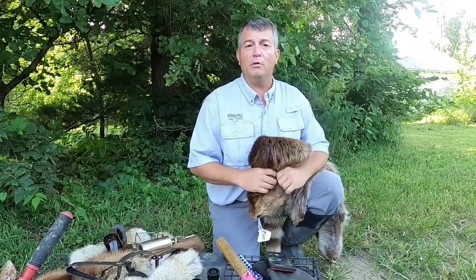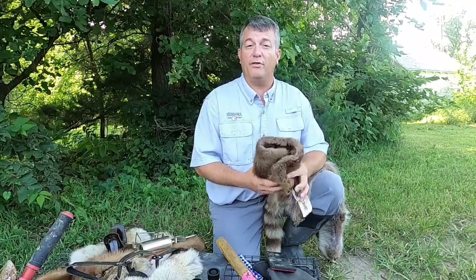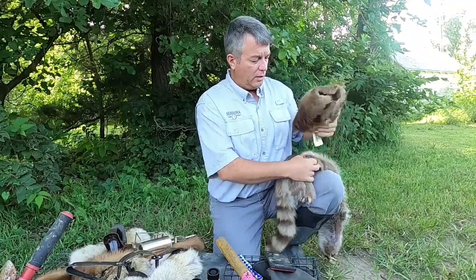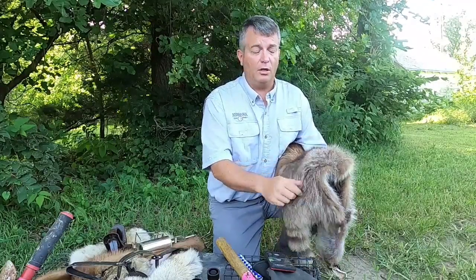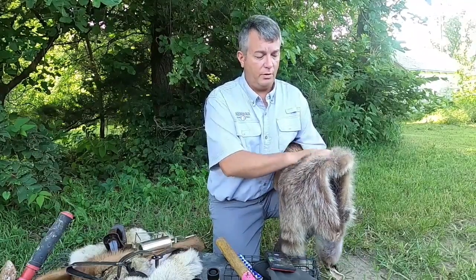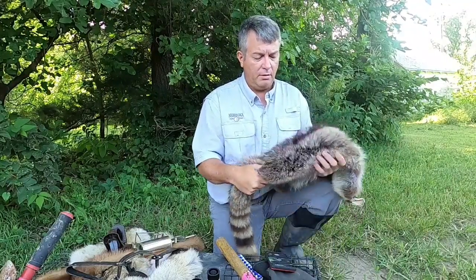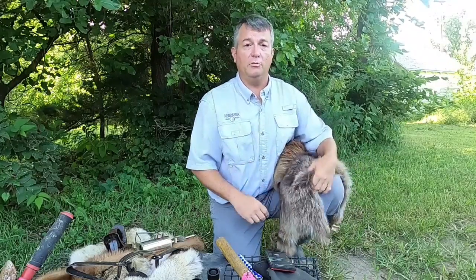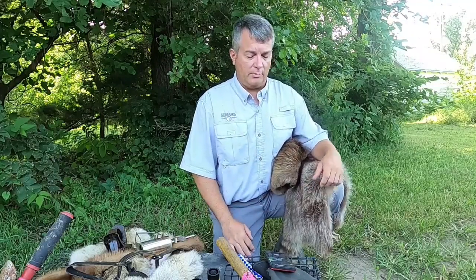You probably have a mammal that lives and hunts around the water. And you can kind of think of what some of the things it might find there for food. This is a beaver fur, and it definitely obviously lives around the water. Now on the other hand, if you have a fur that has got long hair, it's really soft, and well, it does have an undercoat, but maybe not as much as that beaver did, it's probably a mammal that lives and finds its food up on land a little bit more, like this raccoon or a coyote. So keep that in mind. What animal you're going after, you have to figure out some of those clues.